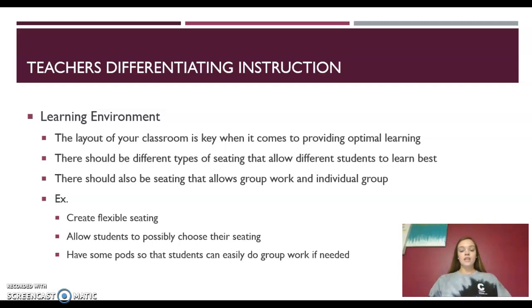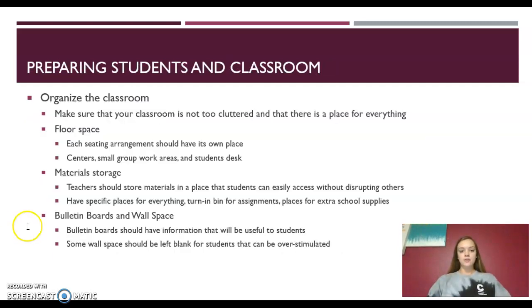Also group work, so tables with multiple seats that allow students to do group work, and then also individual desks, so the students who like to work by themselves can do that. Some examples would be to create flexible seating, so students can choose their seats for what works best for their learning style. And you can also have pods so that students can do group work if that's how they learn best.